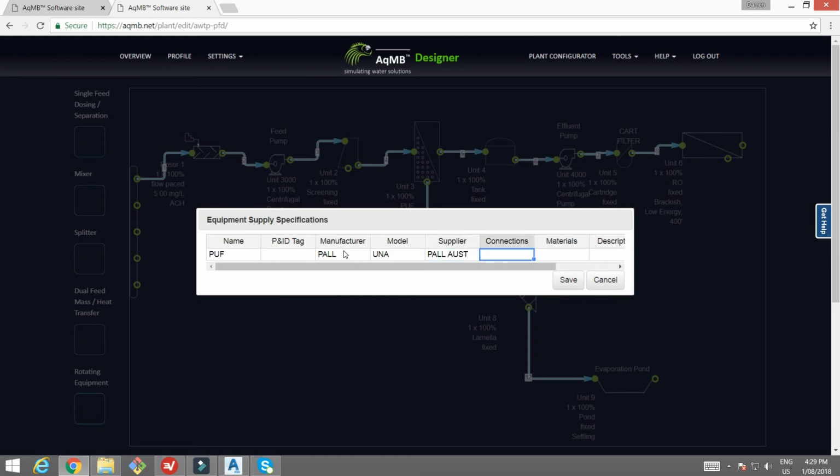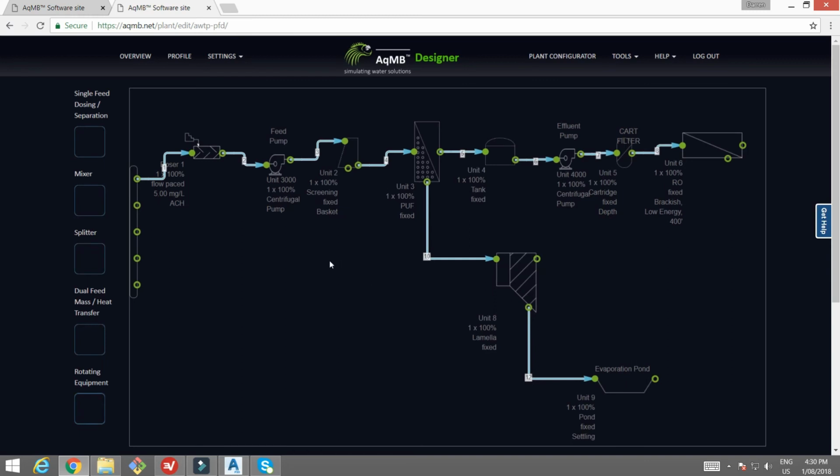I can go as far as specifying materials, connections, description, and so on. Now these are all strings, so these are all text fields, mind you.